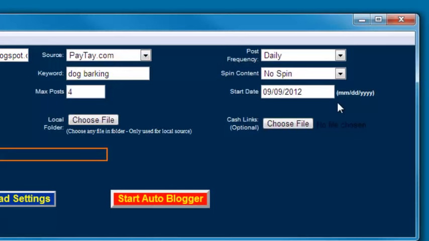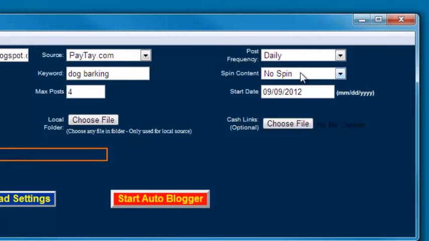One of the big failings of auto blogging software is that it changes the date, but every post is made at the same time every day, like midday or something like that. And whether you like it or not, the search engines aren't stupid, and they pick up on stuff like that, and they look for content that always seems to be posted on the same day at the same time. So why leave those telltale signs there?